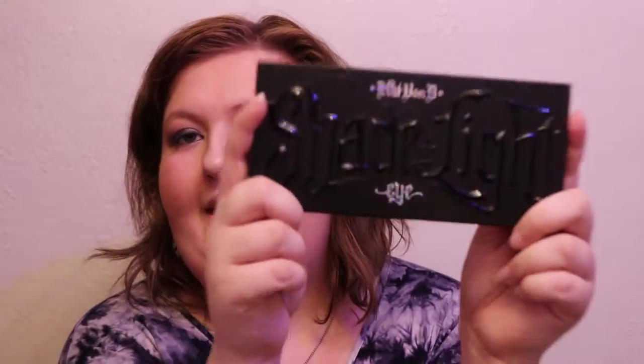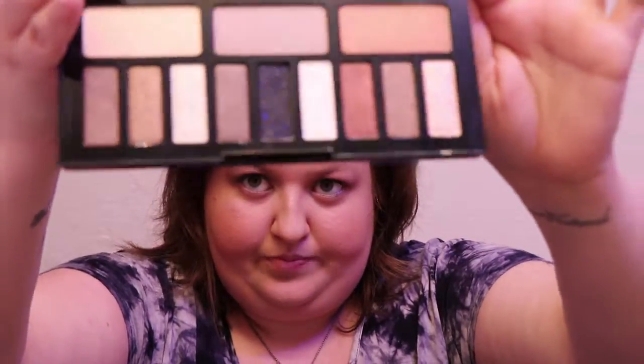Today I'm going to be doing a video trying to see is this new Kat Von D eyeshadow palette worth the hype. This is kind of like the sister palette to the original Kat Von D eye contour palette, but it's like all shimmer. I don't know if you can see.